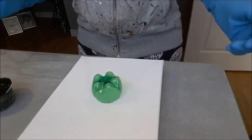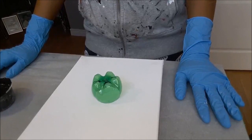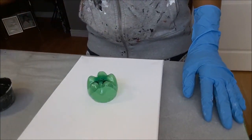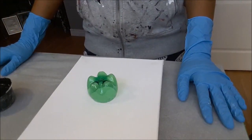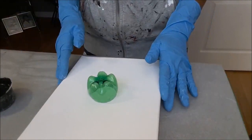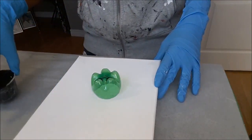Hi everyone. Welcome back to Shannon Gibson Art and Designs and to Metallics in Motion Series Part 6. Today I have a special treat — I am doing not one but two bottle bottom pours. My rationale for two today was I wanted to use the metallics in two different variations, so however I layer the paints on this one will be different from how I layer them on the other one. I'm going to do one at a time and I'm going to start with the black.